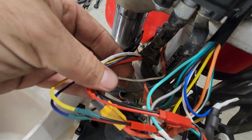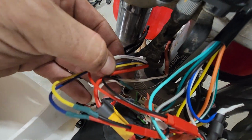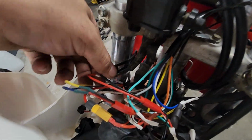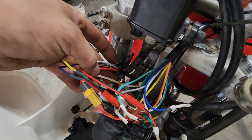Okay, so other wiring going up here, we have two wires that run to the back of the bike right here. This one is my dual sport harness, which has these two little wires for the rear turn signals. This white is power for the rear tail lights and brake lights, and this red is power from the battery. Okay, so that's all the stuff I've added.